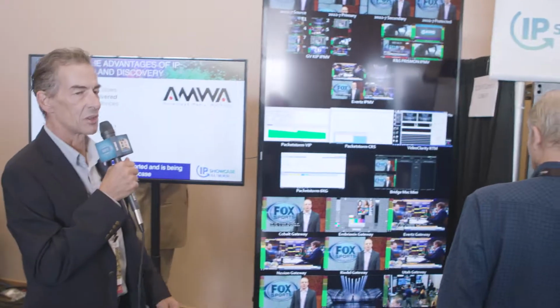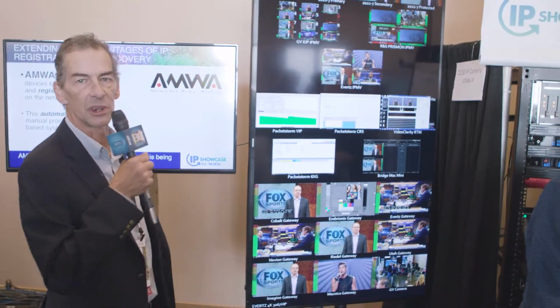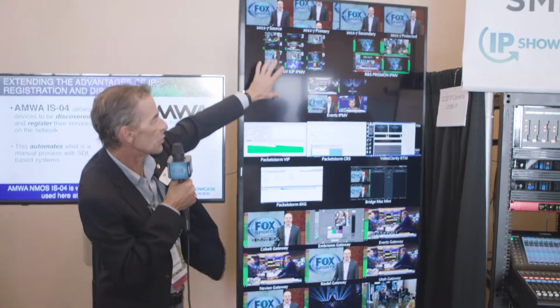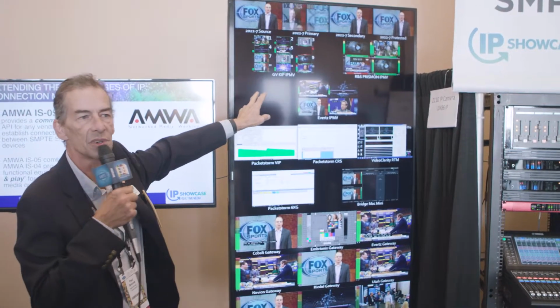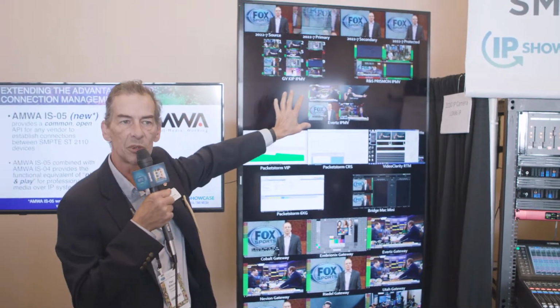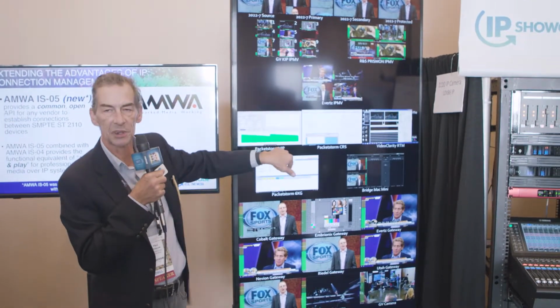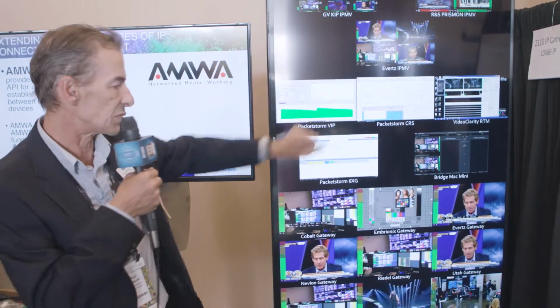On this multiviewer screen, we're showing a number of the different technology types that are being supported by SMPTE 2110. So for example, up on the top here, we're demonstrating a number of native 2110 multiviewers. These are the same as multiviewers we use today, except the input formats are all SMPTE 2110 instead of SDI. We're showing a number of pieces of IP test equipment, and their interfaces are up here just for people to look at and get a sense of what they do.